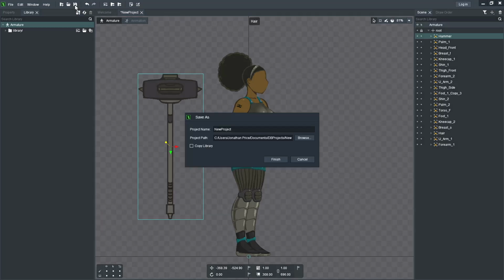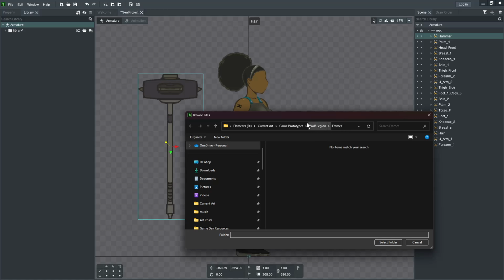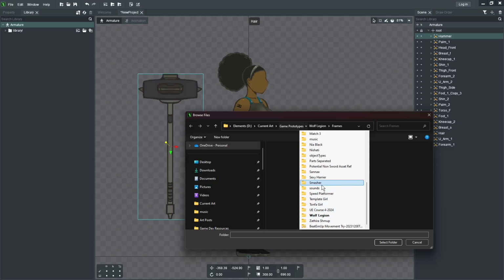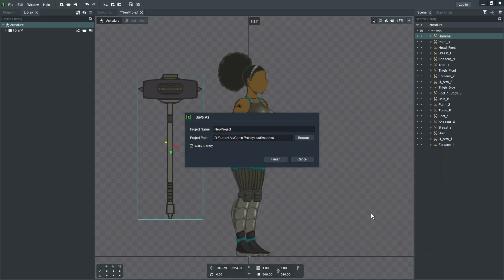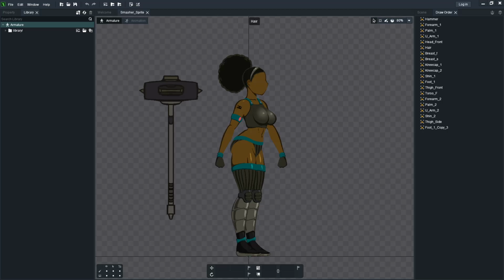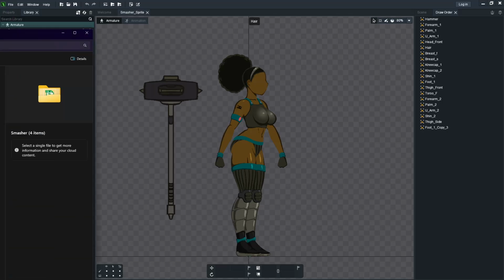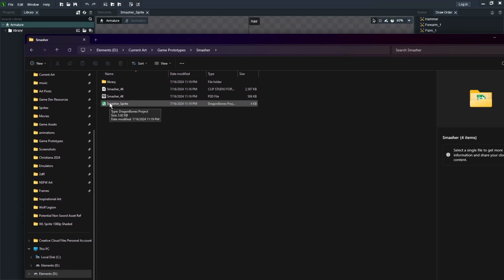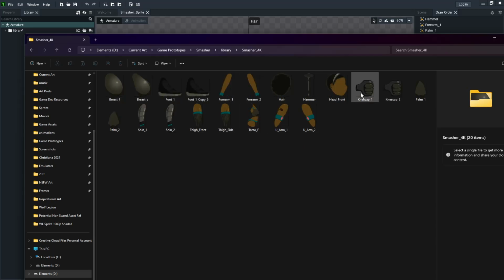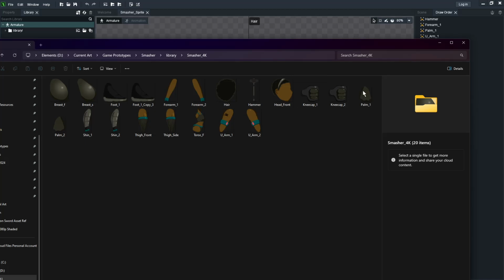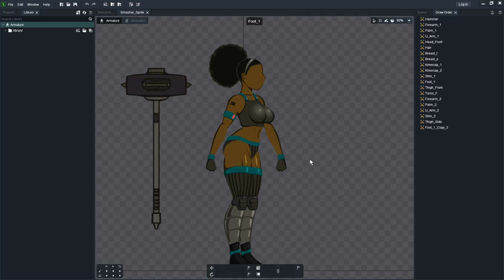And once you save the project, I'm going to pick a different folder for her. Let's see, Smasher, I guess her name is. I'm going to select this folder, and I'm going to call her Smasher Sprite. Copy library, make sure that's checked, hit Finish. Once that's done, just a second here. In that very folder, there's the DragonBones file, and the library will have all the parts that I created. And these are all PNG files that you can open and change at will. So you can make her look better later. As long as your shapes are intact and you don't go beyond the bounding boxes, you can do whatever you want. So with this in play, the next thing to do would be to give her a skeleton.